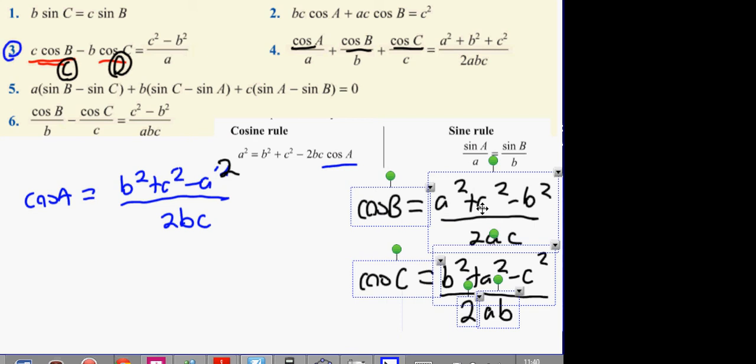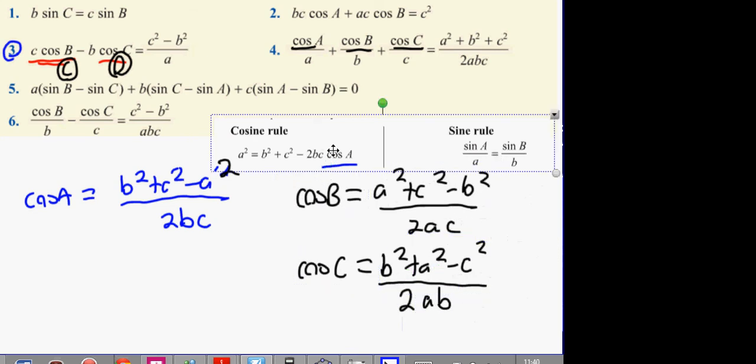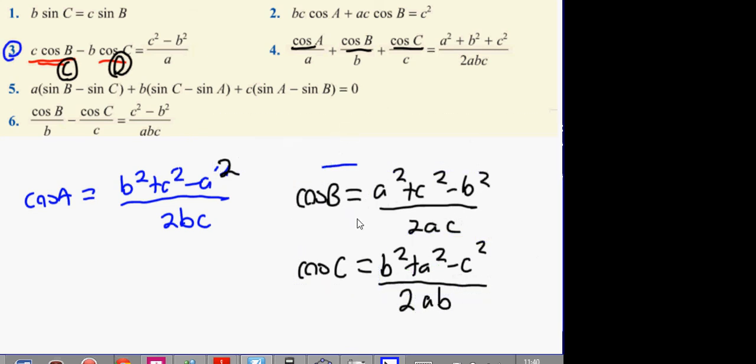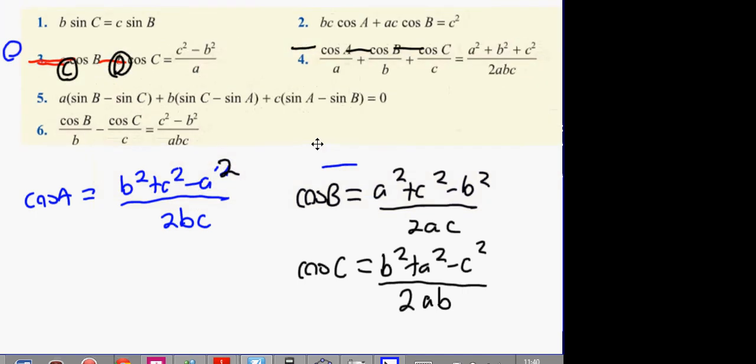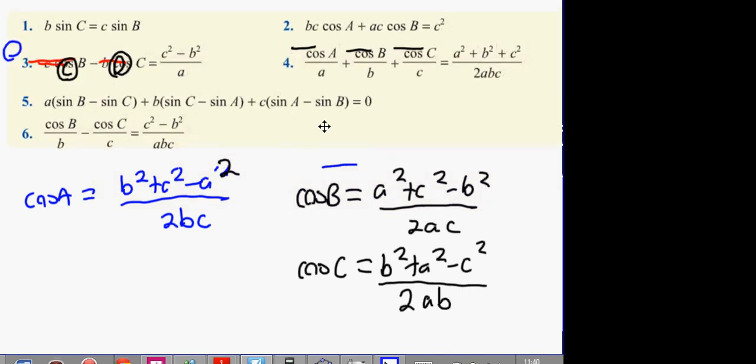Now, how would you imagine I'd go about altering them? I need to divide both sides by what? I need to divide the first one by A. Just add in an A. I need to divide the next one by B. Just add a B on the bottom. The next one is by C. Do you notice that all 3 of them are now all over 2ABC, yeah?